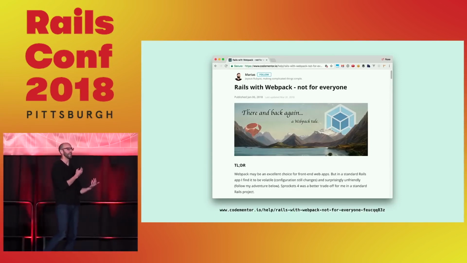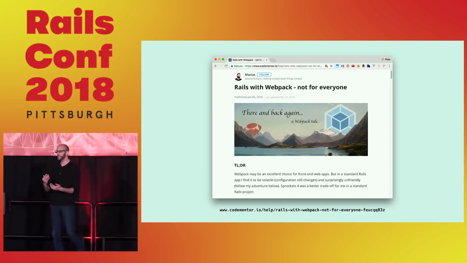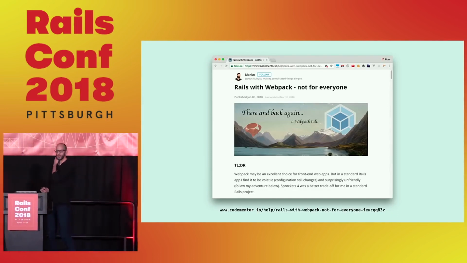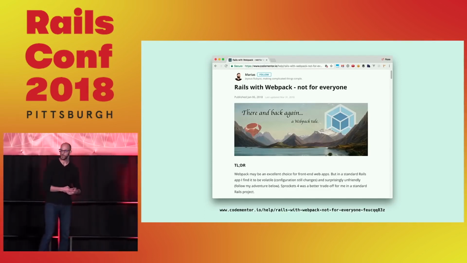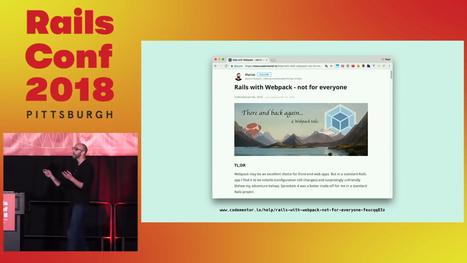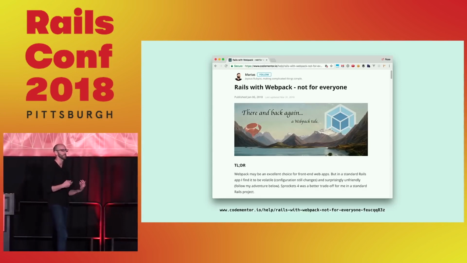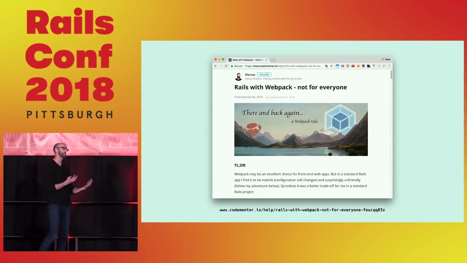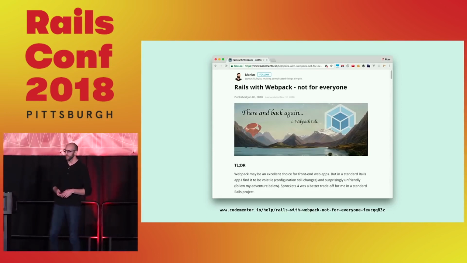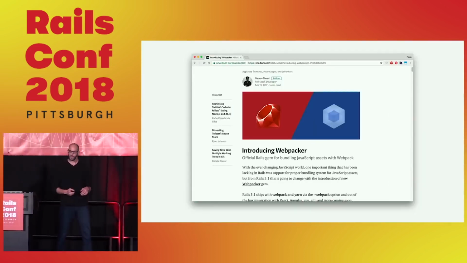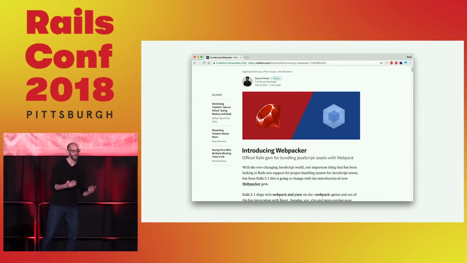If you have an application that has a lot of JavaScript, if you want to take advantage of these new tools, that you want to use things like asynchronous bundle loading, yeah, maybe it's the right choice for you. You'll still probably have to invest some time to learn how it works. For other folks, maybe something like Sprockets 4 is good enough. And Webpacker really needs more support and attention.